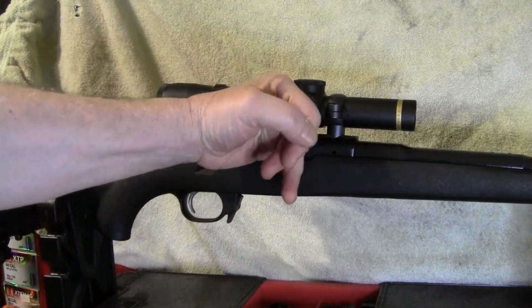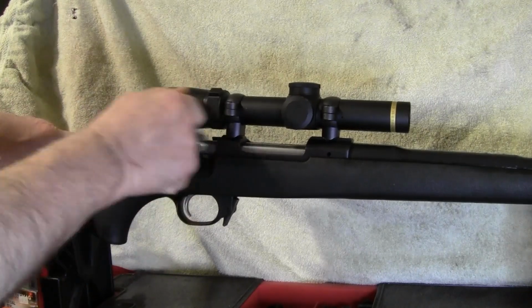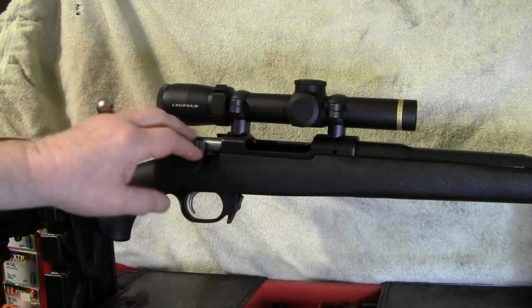Make sure your rifle is empty. Make sure dry fire is okay. Clean the barrel. Make sure there's no rust anywhere.